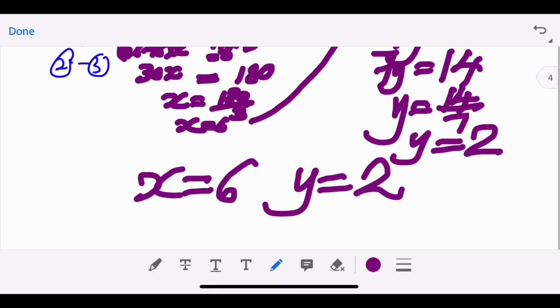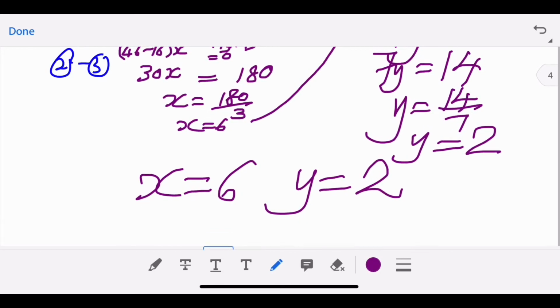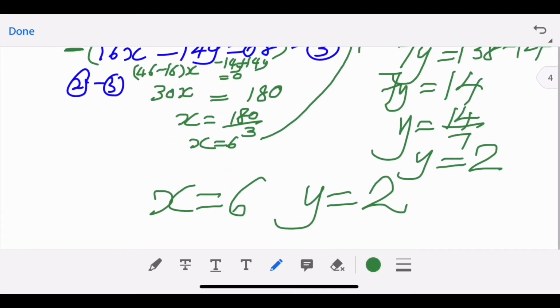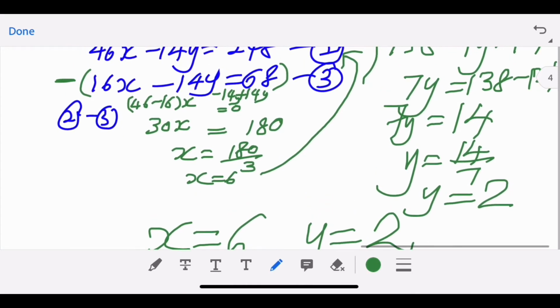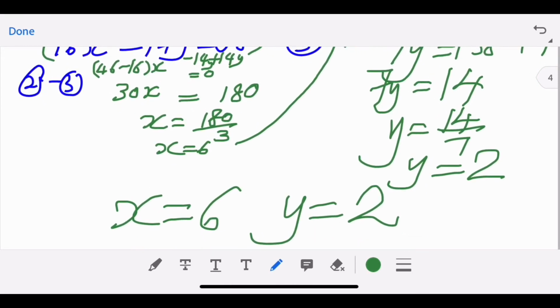So let me show you again the answer for the x and y, and the working is in green color, right? Can see or not? I'm sure you can see. I try to make it bigger so that you can see clearly. The x is equal to 6 and the y is equal to 2. So alright, I actually suggest you write a sentence to state the marks for the correct answer is 6 marks and the marks for the wrong answer is 2 marks.